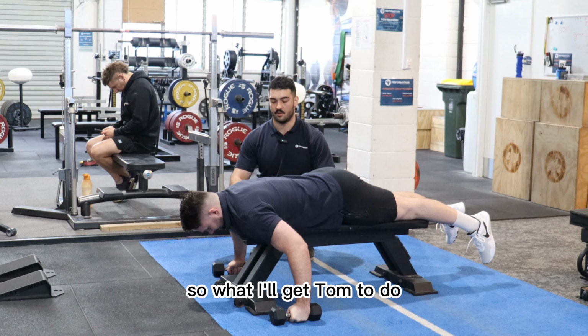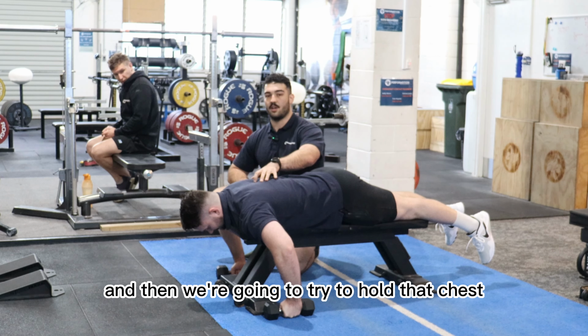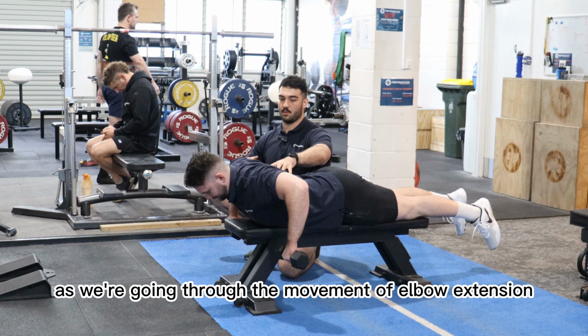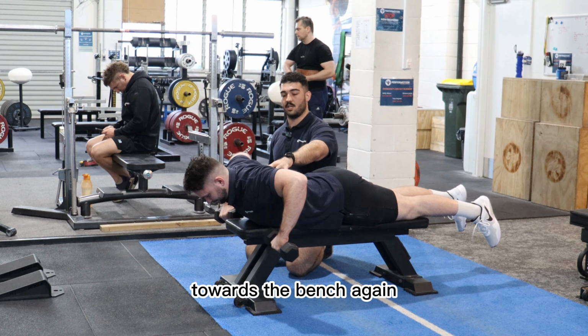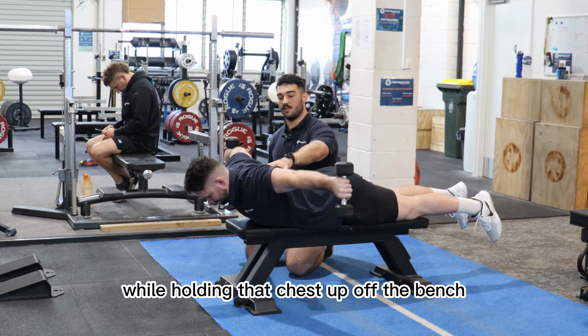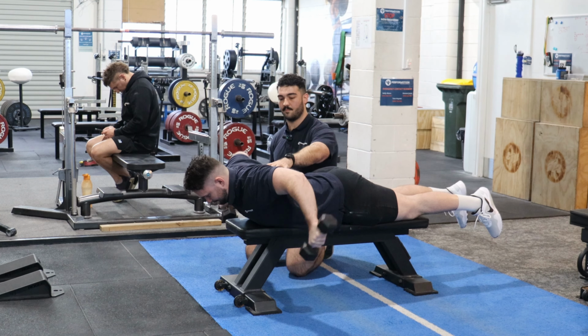So what I'll get Tom to do is get his elbows flared a little bit more, and then we're going to try to hold that chest in a retracted position where we're lifting the chest up off the bench, and then as we're going through the movement of elbow extension, trying not to let the chest drop towards the bench again. So the goal of this one here is to try to get the shoulders to come together as much as possible while holding that chest up off the bench and trying not to shrug the movement as much.